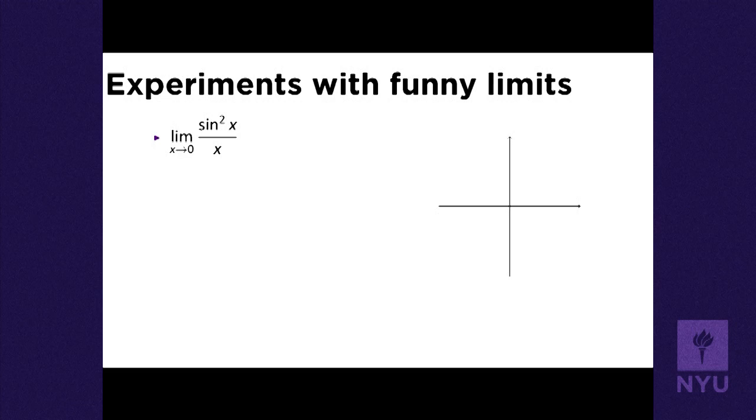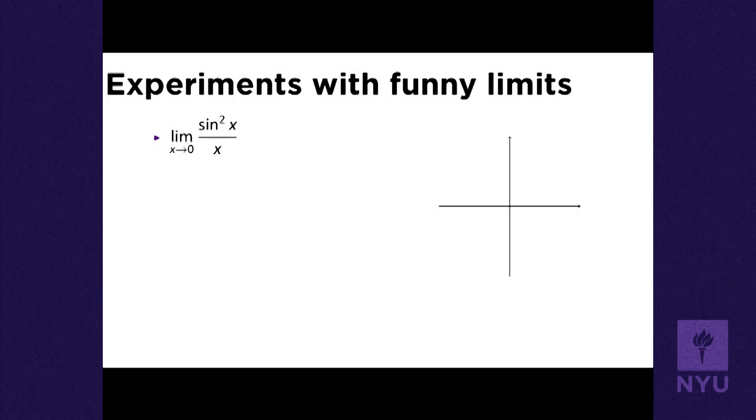Okay, can we just plug in x equals 0? No, because the denominator goes to 0. What happens to the numerator as x goes to 0? Well, sine x is 0 as x goes to 0. And so the numerator also approaches 0. What would be this limit then? Well, we have no limit law which allows us to divide the 0 by 0. Instead, we have to think about things in a way which will let us get around that.